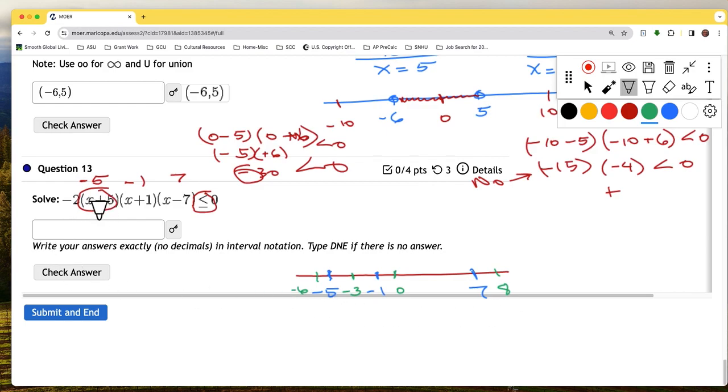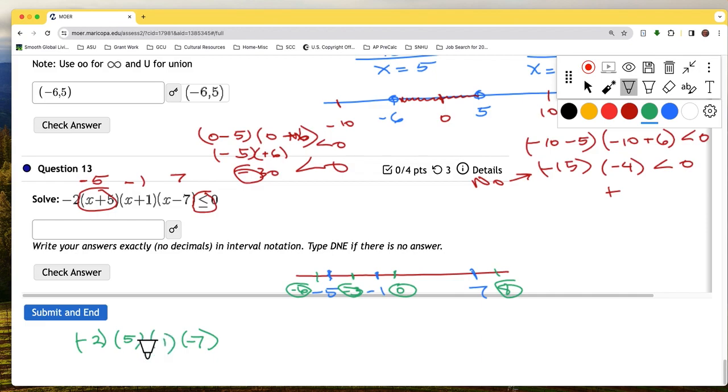And then what we're going to do is plug each of these green numbers into the function and see if it's true or false. I'm going to start with 0 because that's always the easiest one. So 0 gives us -2. Now we have to leave this -2 in here. It doesn't have an x next to it, so it doesn't give us a boundary point, but we're taking -2. Plug in 0, we get a +5. Plug in 0, we get a +1. Plug in 0, we get a -7.